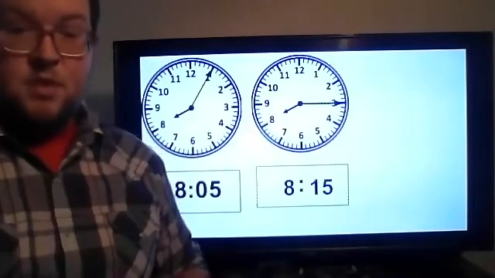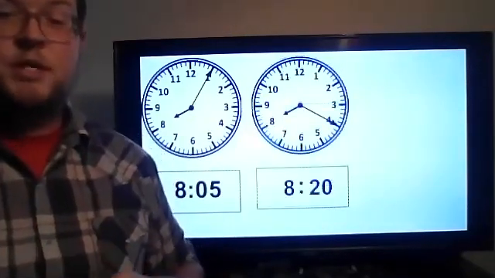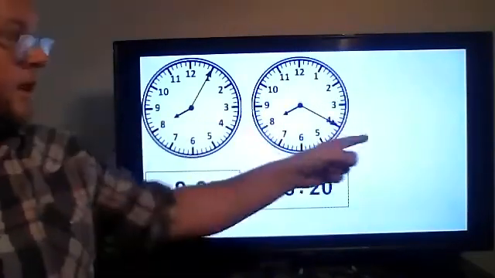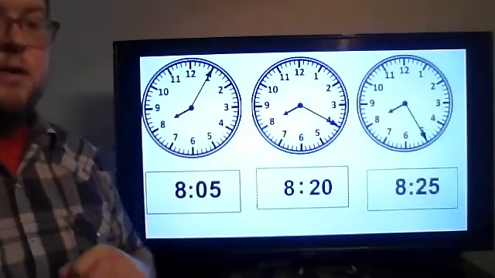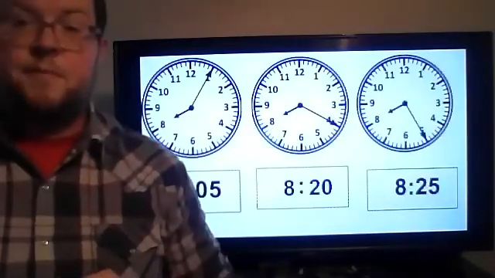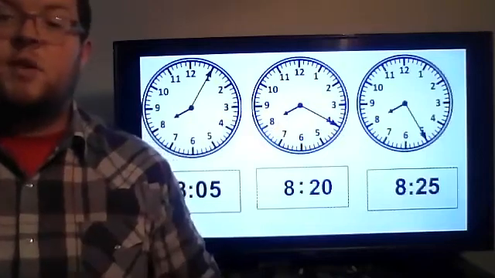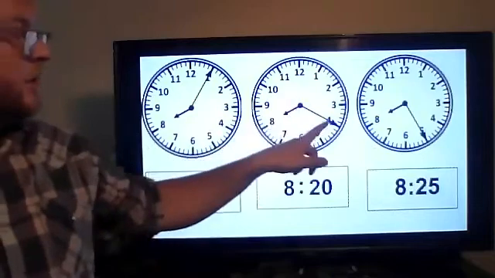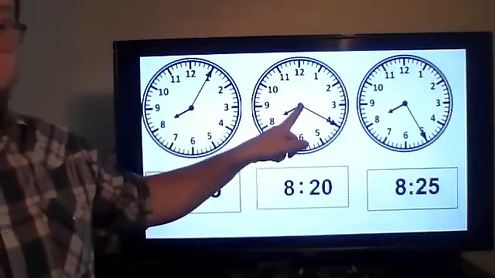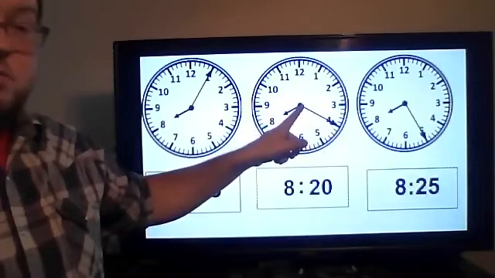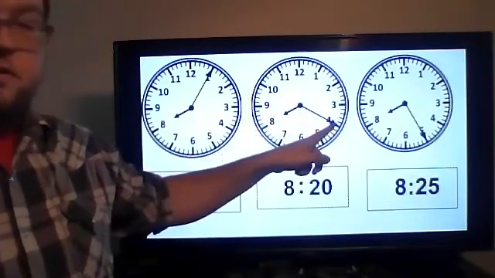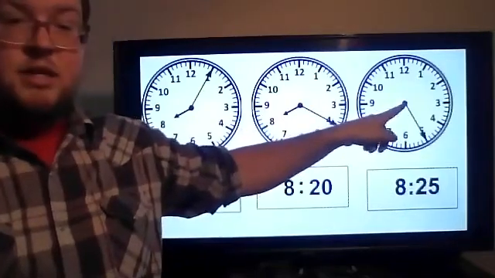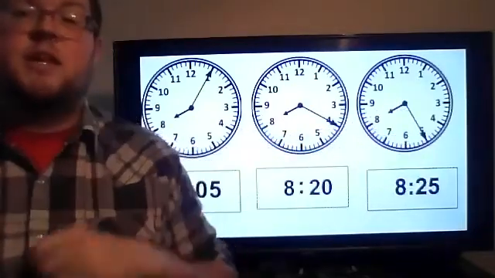So, like I said, we have 8:20 as our next time. So that leaves us with one more clock to fill out, which we'll have right here on the end, which gives us 8:25. So we started at 8:05 and we counted fives to get to our last time. If you look at our last two clocks, we have our minute hand starting from the center, pointing to the 4, indicating 20 minutes. And our last one starting at the center and pointing down to our 5, indicating 25 minutes.